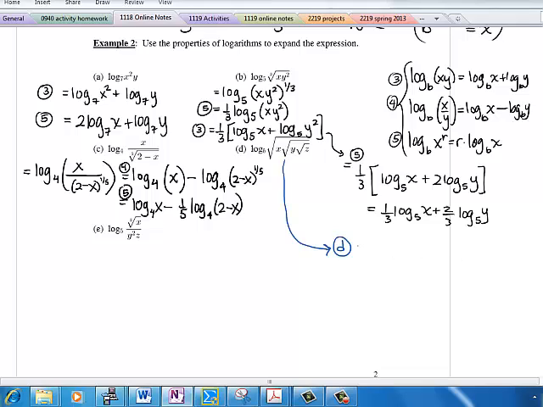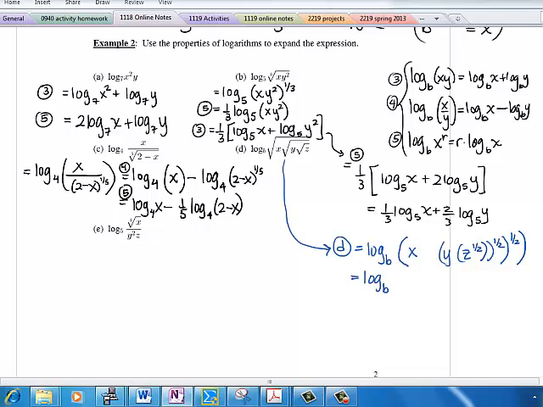So this would be equal to the log base b, and I'm going to write this first, z to the 1/2, and then we've got y multiplied with that raised to the 1/2, and then we've got x multiplied with all that stuff also raised to the 1/2. So we can see that z has actually 3 square roots over it.